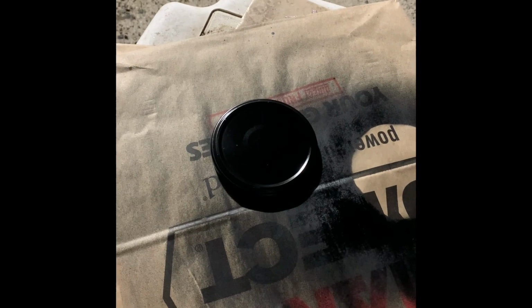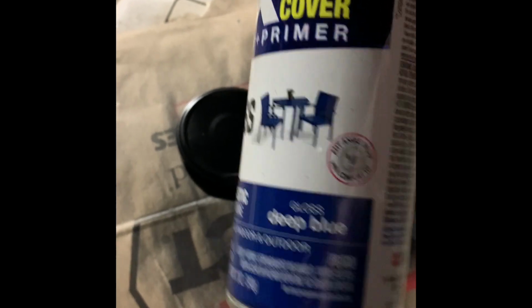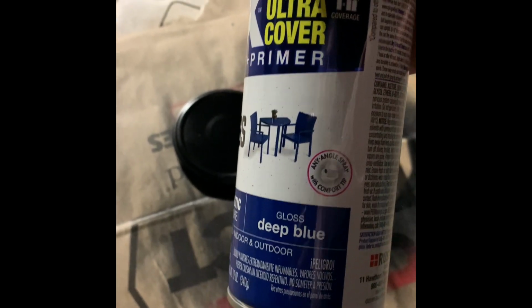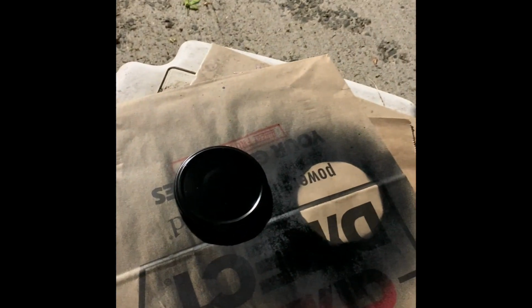All right. So my black is dry. I had to help it along because it's chilly out tonight. And so I brought it in. I dried it, and I have to move quick because it's getting ready to storm. So, all right. Now I'm coming in with my deep blue. So this is the final color I want it to be. It says deep blue, but it's bright to me.